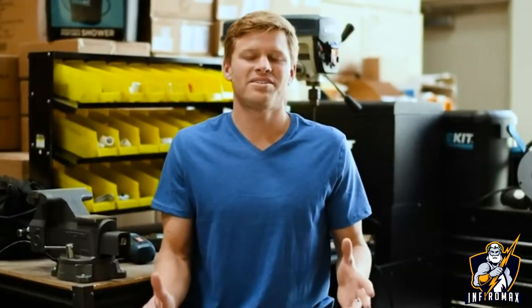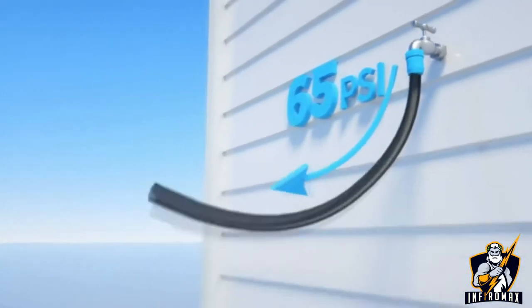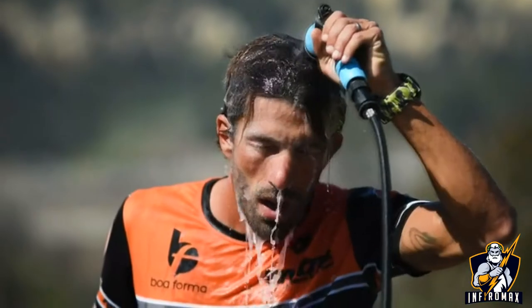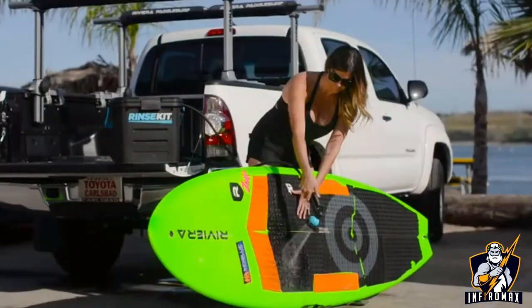Okay, so right now you're probably asking yourself, how in the heck does this thing work? Inside the Rinse Kit, there is a sealed chamber. When you connect it to a hose bib, the water pressure from your home simply compresses the air in the chamber. The best part about this design is that it essentially uses the air as a spring. There's nothing to wear out.